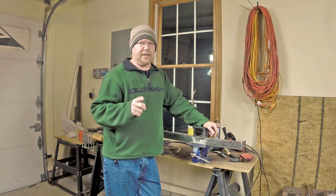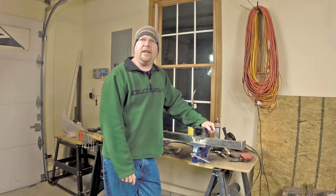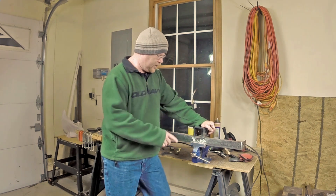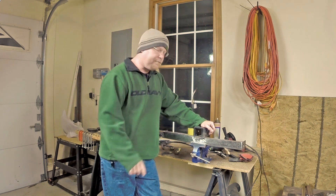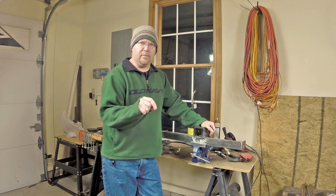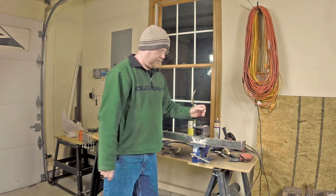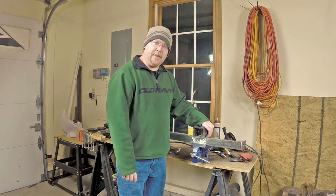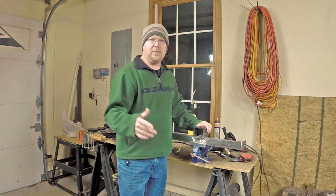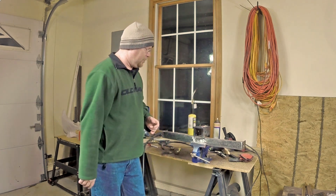That's something a lot of people forget. They say you need like 300 amps to weld it — yeah, if you want to weld it in one pass. What I did is essentially three passes. I did a root pass way down in the bevel. I did a second pass tying that first one into the thicker metal. And then I did a third one to tie those two back into this stuff. I wouldn't take this on the highway with a lot of weight on it, but for moving an empty utility trailer and a boat around on the property, I'm not too worried about it.